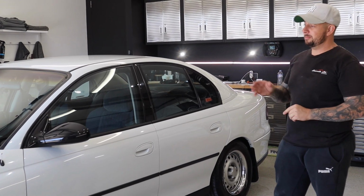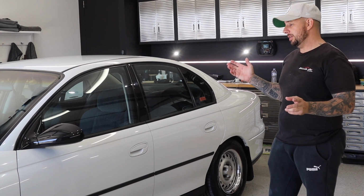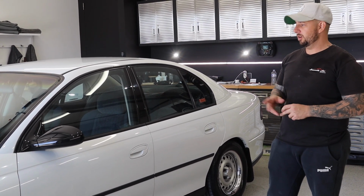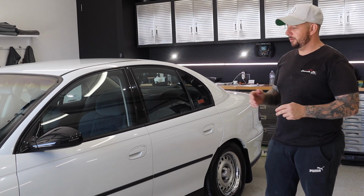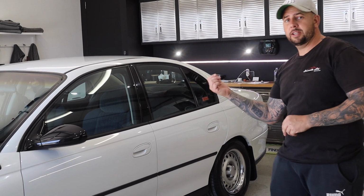I'm not sure, but maybe the stickers will be going back on this in the future, and then maybe if we're lucky we might see this at Beat the Blues along with his other collection. But I think it's a perfect example of VT Commodore. Have a look and enjoy.